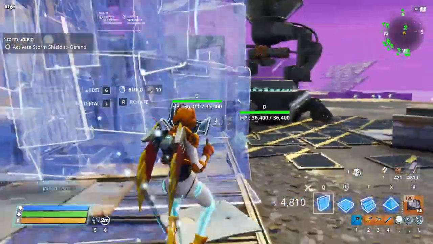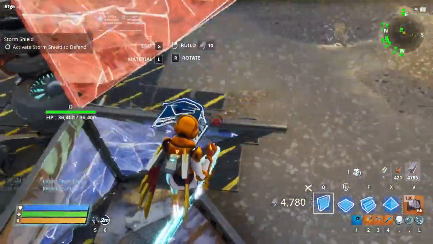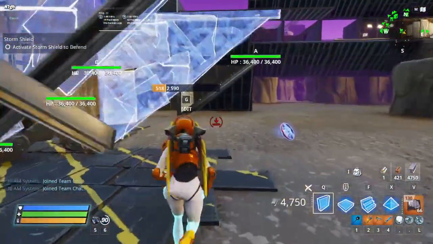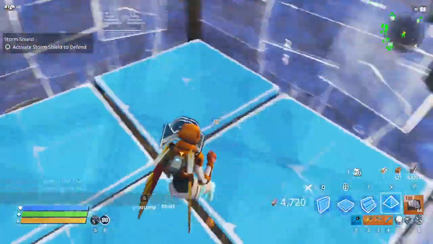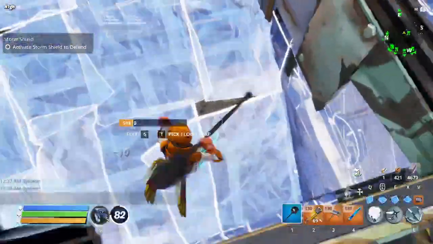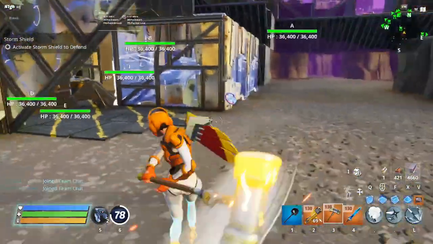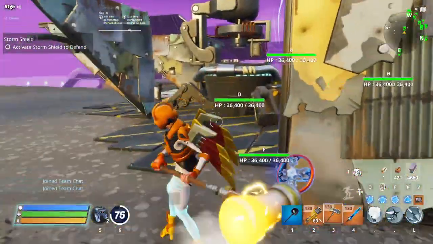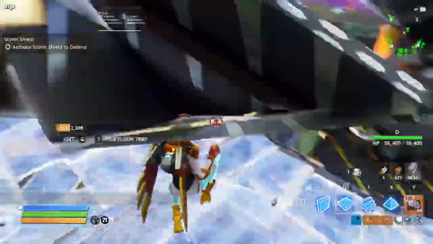You're going to want to build these walls right here. Full walls just like this, and this block off right here to prevent husks from coming from this side and damaging the amp. And I'm just going to do some block off here as well.